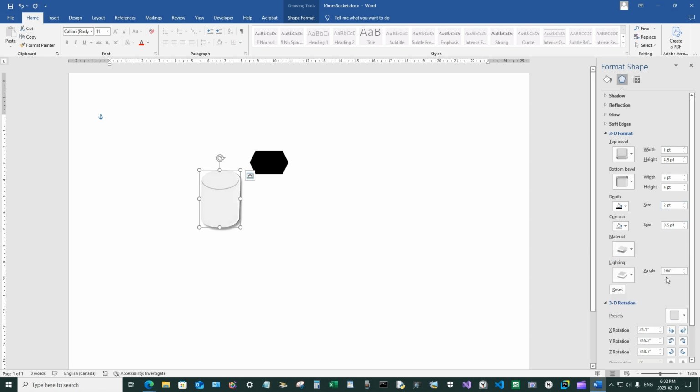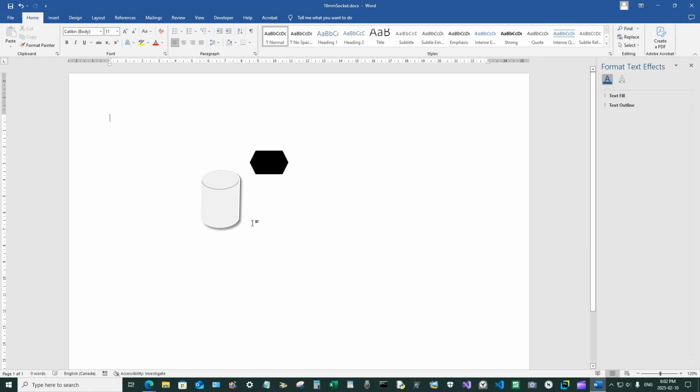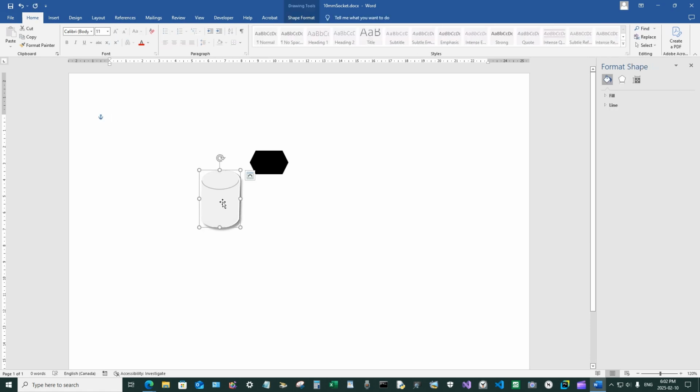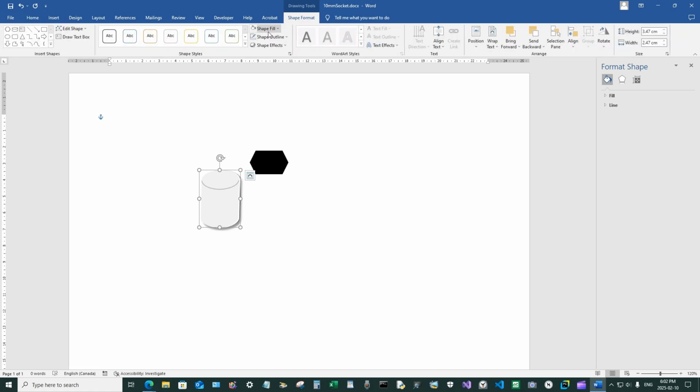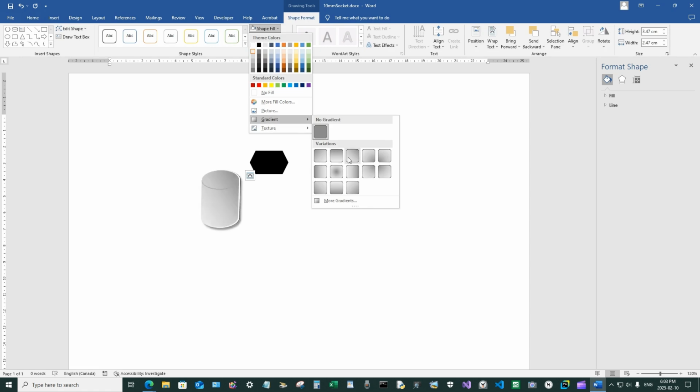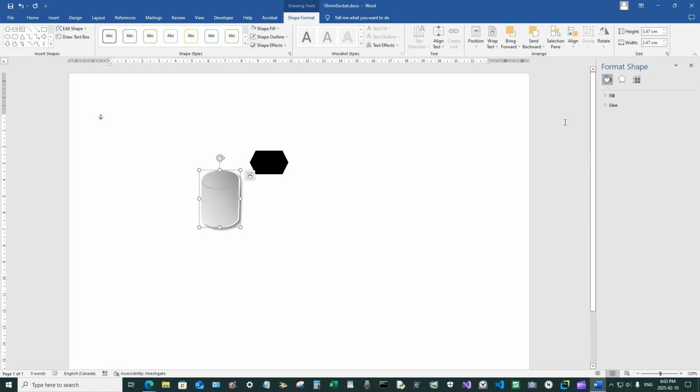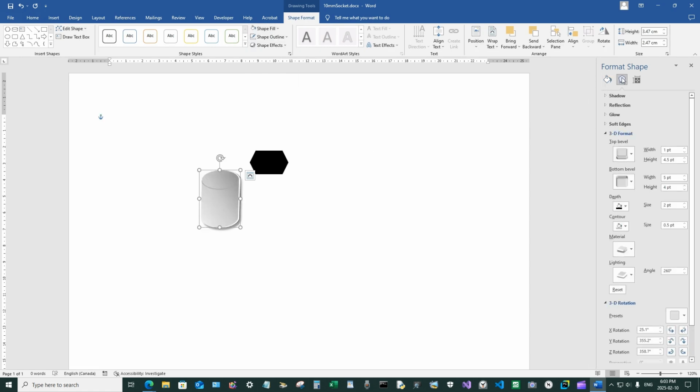Material, let's do that. Gradient. Go back here, adjust the lighting. That's what all you can do.